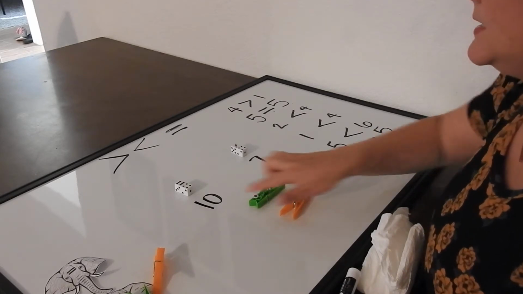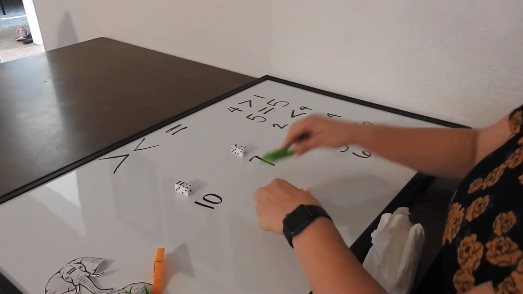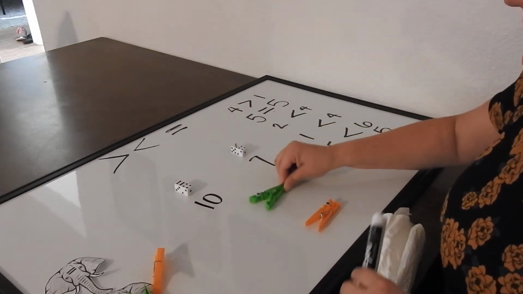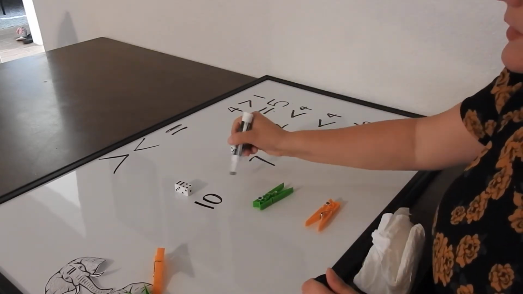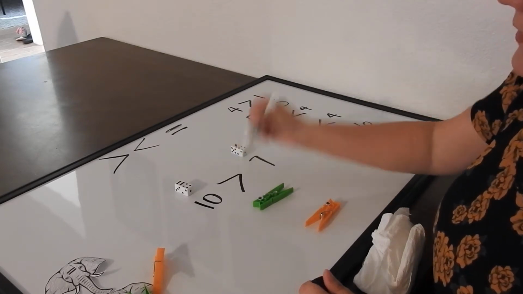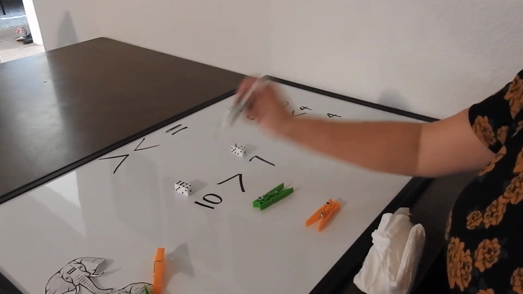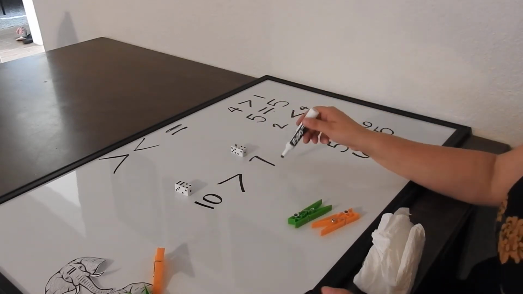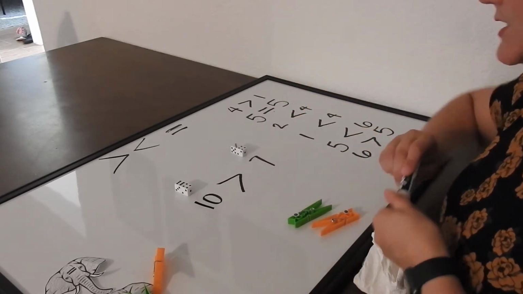What's the bigger number? 10 is the bigger number. Whose mouth is facing it? It's the greater gator. So we copy his big open mouth. Big open mouth to the 10 because we want to eat the bigger number. So we know that 10 is greater than 7, and it incorporates addition in it.